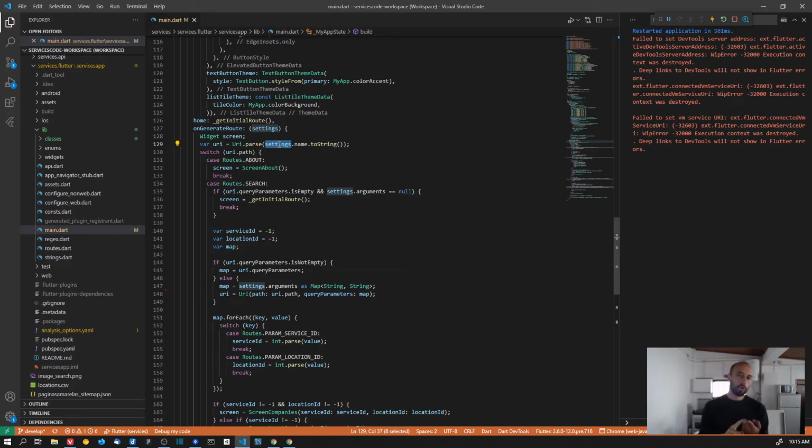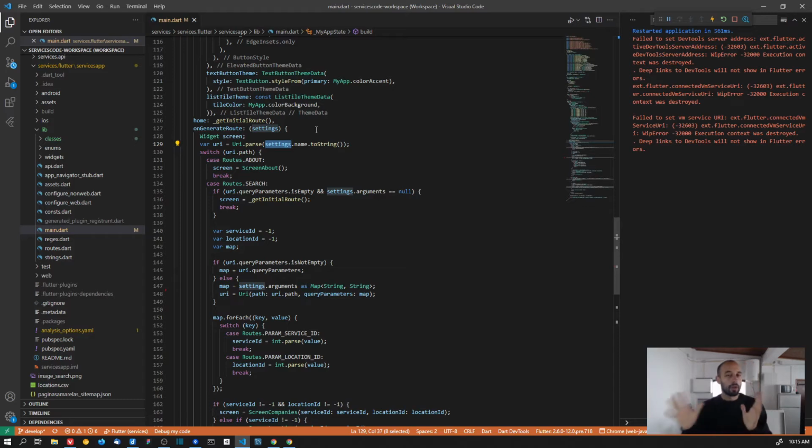It's called when we call pushNamed anywhere on the app, and when we change the URL on the browser, because if we change the URL on the browser, it will also enter this method, and when we call pushNamed, it will also enter this method. So we can update the app state according to the changes that we make inside the app or outside, in this case the browser URL.